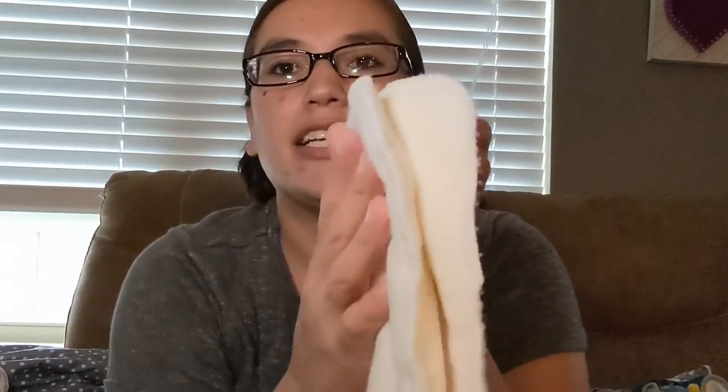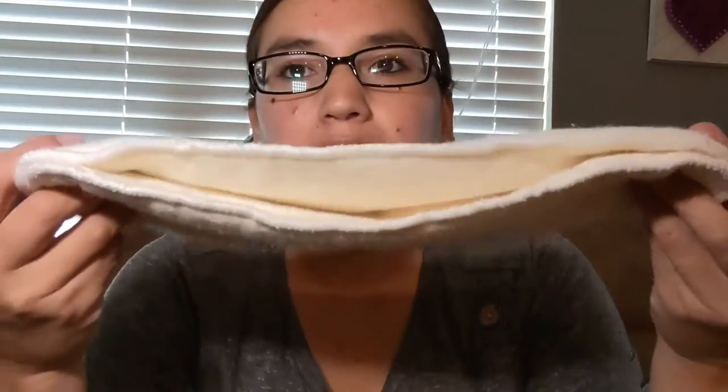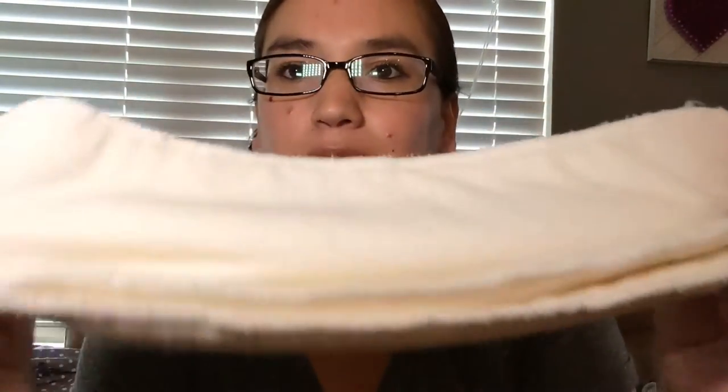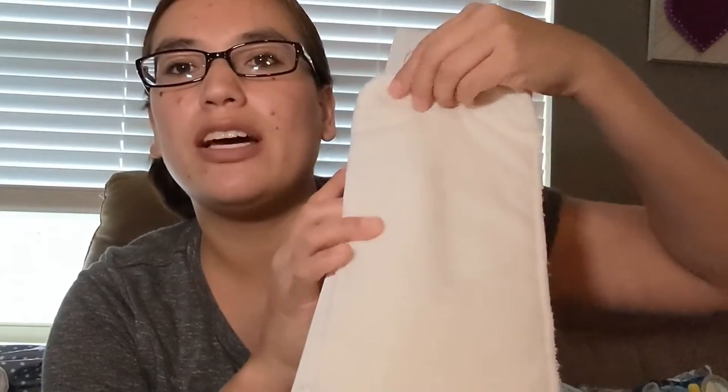I can finally double these up for nighttime. So the bamboo liners are more absorbent than the microfiber liners. So I'm doubling the bamboo ones up for nighttime diapers. And then during the day, we're just going to use the boosters, which he got me more of. He got me more Smart Nappy boosters, which I'll put a booster over this during the day.